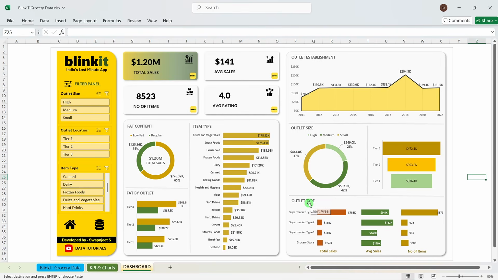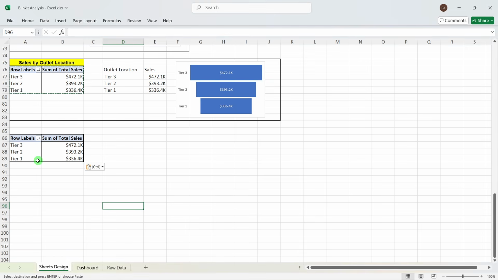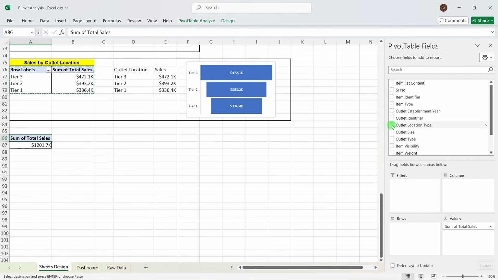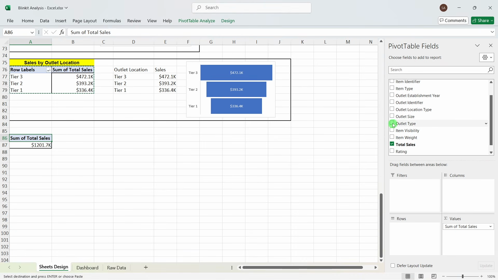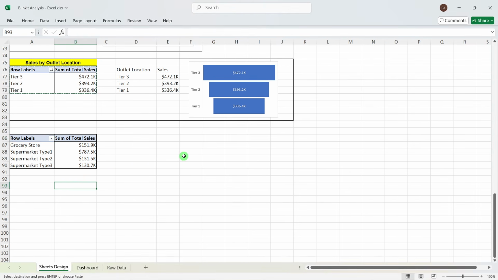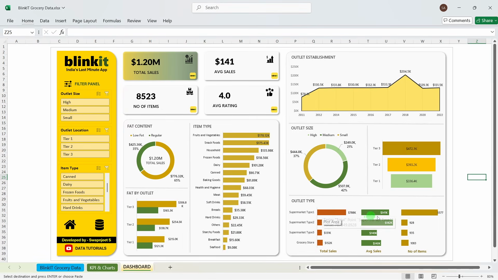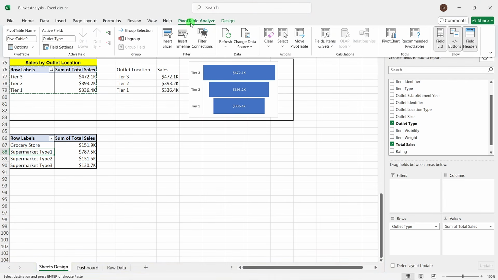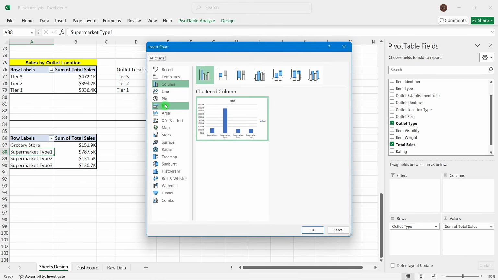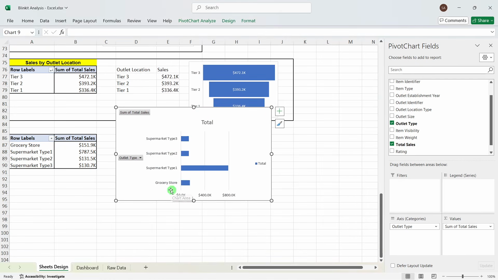Okay, and this is by outlet type. So for that, I will just uncheck this and we want it by outlet type. So we'll select the outlet type over here. Now what we have done over here, you can see we have used three different bar charts to represent this. So we have to create this pivot table three times, and then we have to create a bar chart for each of these outlet types. So I will select this first, go to pivot table analyze option, then go to pivot chart, and from here we will select the first bar chart, and I will click on OK.